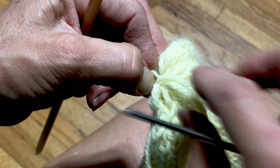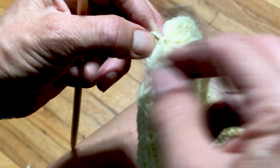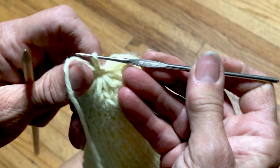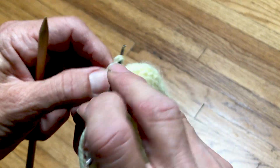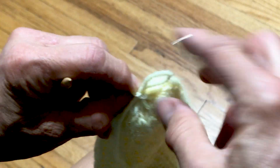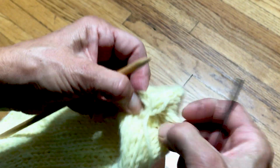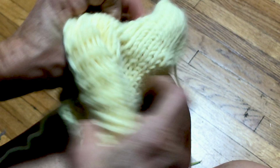Here we go. You can cut it shorter now, you don't need it to be half long, and go back one more from here, the one that we pulled, and it will be tied up. You can do either way, any way you want, as long as you know that it's tied up and finished. And then you turn the thread, you can pull it from the hole from inside, and then you cut it.